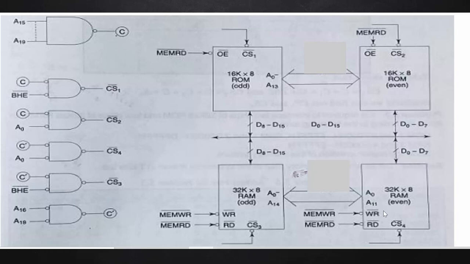In the case of 16-bit information, the lower byte is activated based on the value of A0 and the higher byte is activated based on the BHE bar value. BHE means bus high enable. This is an active low signal, that is why there is an overbar here, and it decides when we want to access the higher byte of a memory word. So this is the design of our given scenario. Okay, thank you.